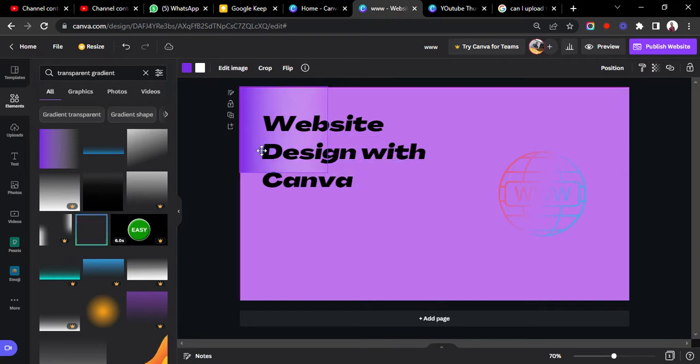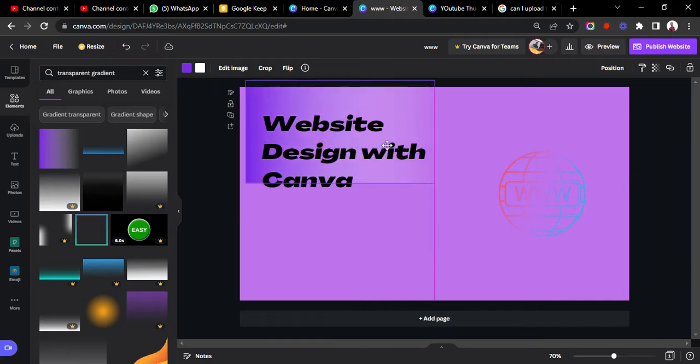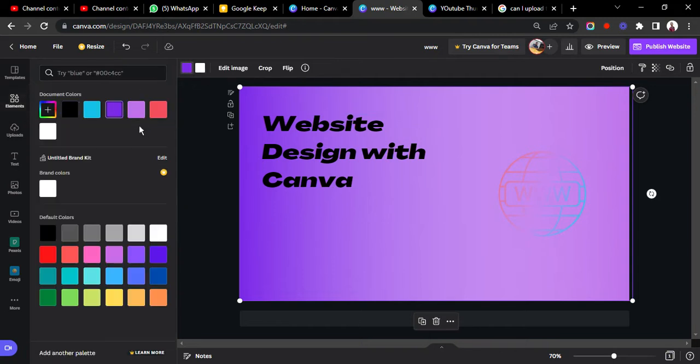So I'll just put it here, and then I want to give it this neon feel. So I'll first of all crop it. I'll crop it and then, okay, I'll change this purple to something like this.